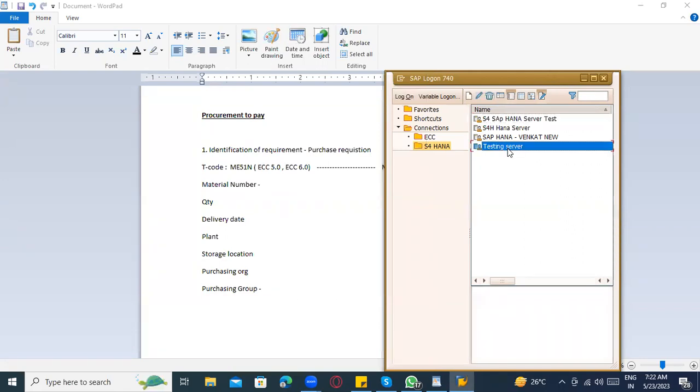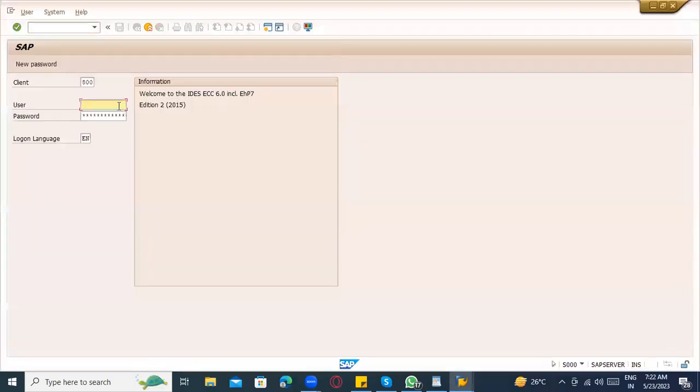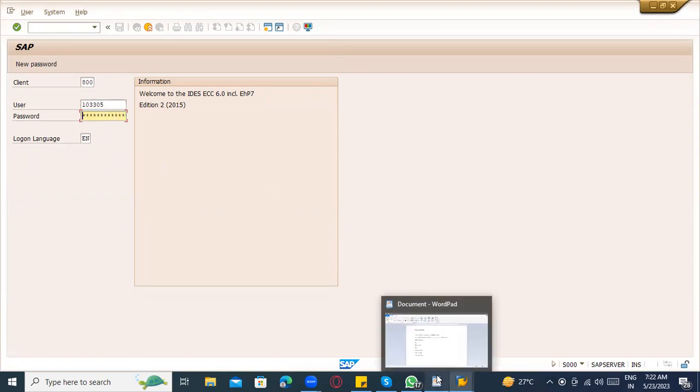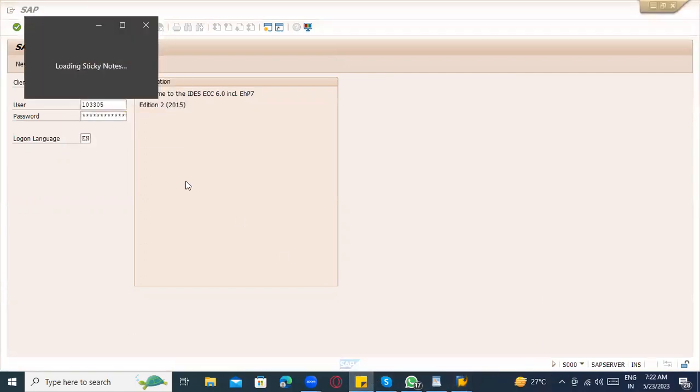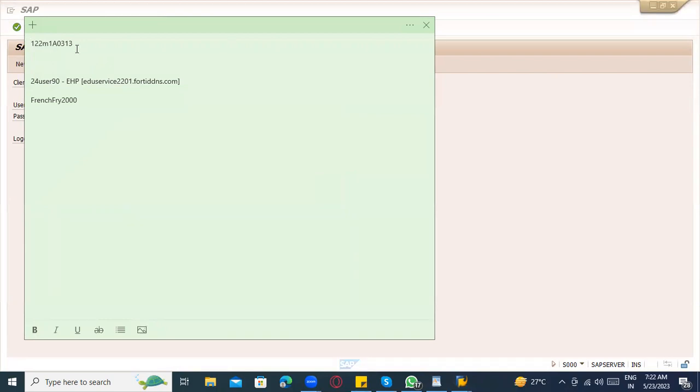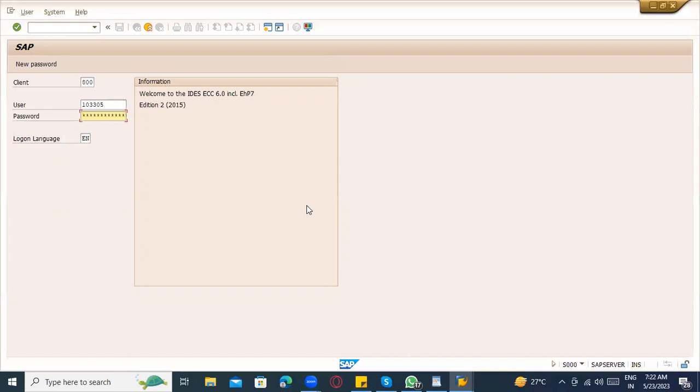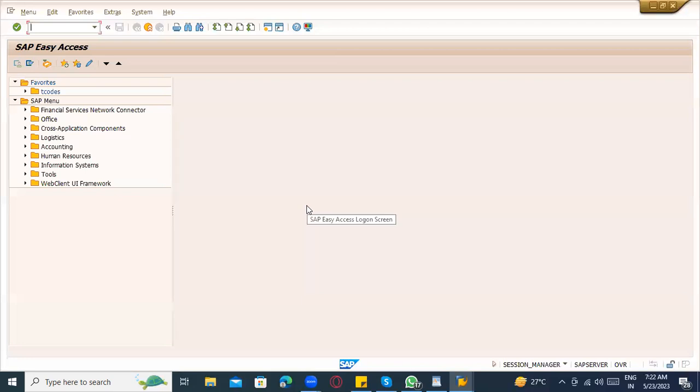So now I'm just opening the system. Hope you have the server details. Do you have the server details or not? How are you trying to practice on the system? Ram and Sunil, do you have the SAP server? No, I don't have the server details. Okay. Then Ram, you don't have server details? No, sir. Okay.